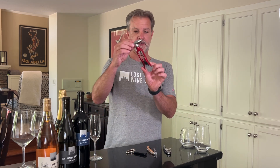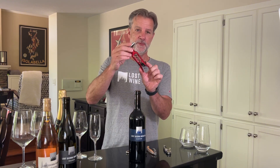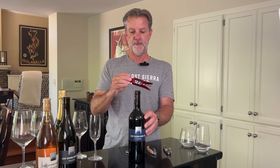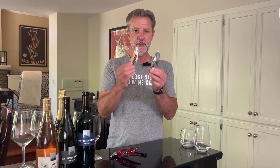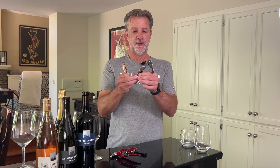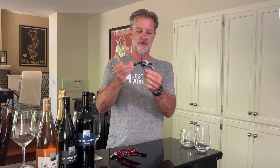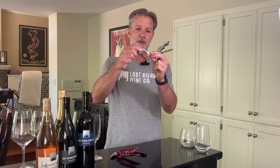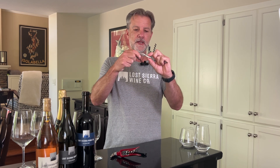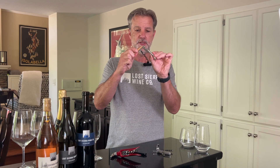This next one — I don't actually know what to call this one. It's got a corkscrew down the center, goes over the top of the bottle, and you twist it and the cork comes out. It's actually pretty easy to use, but doesn't work for all wine types and is not my favorite. The next two are wine keys, or waiter's corkscrews. There is a difference between these two and one that is preferred. The first type has the corkscrew coming out from the back, a foil cutter at the top, and a lever piece to lever the cork out. The main difference is that this one has a fixed lever piece, whereas this one has a double hinge — right here, it actually hinges. When I do the demonstration, you'll see why that's important. So if you get a waiter's corkscrew, you want to find one that has the double hinge in it.